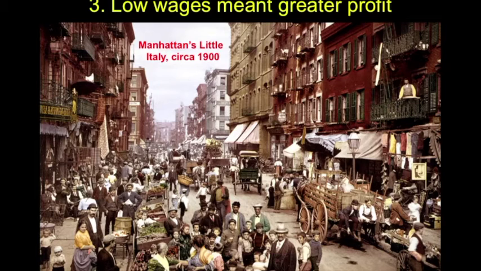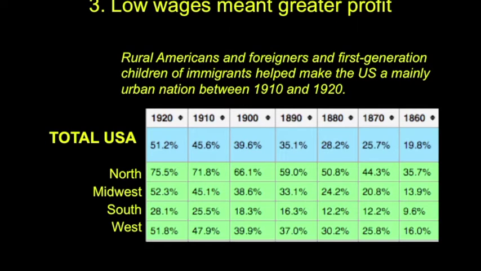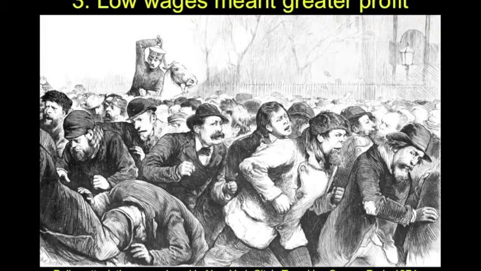These immigrants and domestic migrants often worked 12 to 14-hour days in dangerous, unhealthy conditions. When they struck for better pay, their protests sometimes turned violent. Before 1900, each of the major strikes was broken, sometimes with the help of federal militarized forces like the National Guard. With cheap, abundant labor from rural America and the rest of the world, Gilded Age industrialists were able to skimp on paying their workers fairly and pocket profits for themselves.